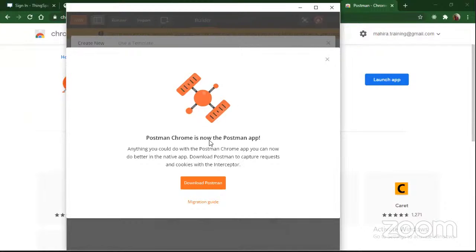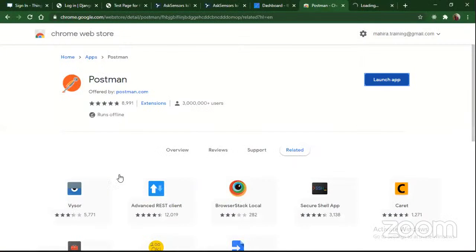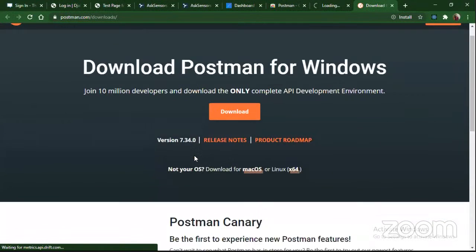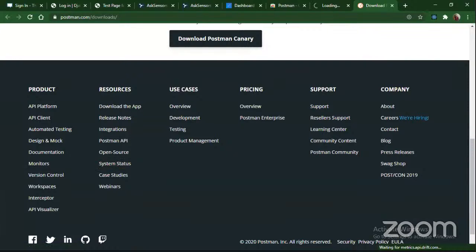So this Postman, we can't really call it an application as well. You can get it as an extension. How will it work now? This helps us carry information from your device to the browser. Okay, it's not about the browser, it's all about the cloud. So we can say this Postman is an API, like a REST API, which is used to carry that information.